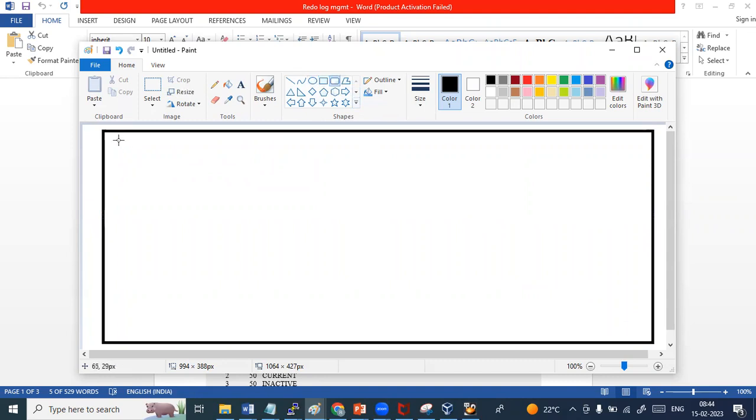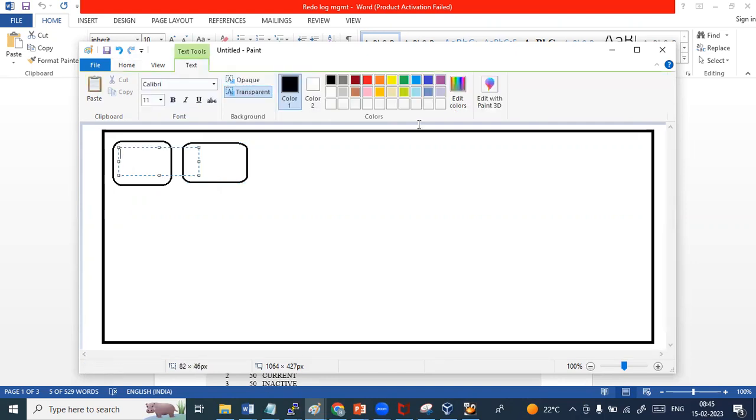Here I will have the control files. What are the physical files? Can anyone quickly tell me? Whoever understood, can anyone quickly tell me what physical files are available? So we have control files, right?